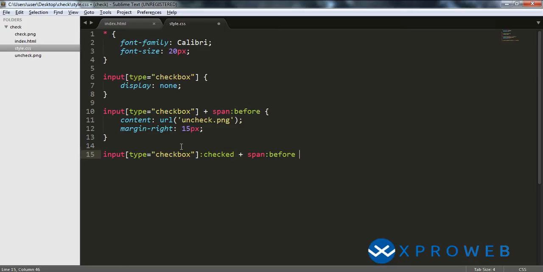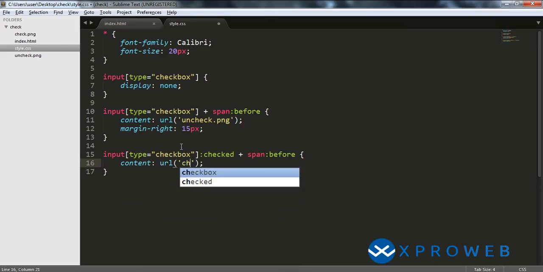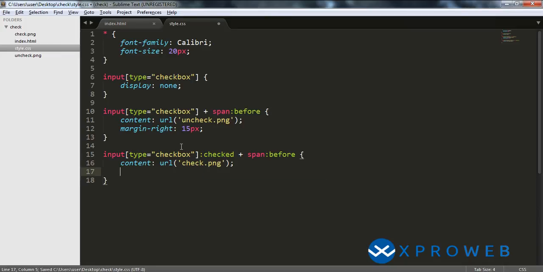Before to be content url and check.png, and add the margin values too. So margin-right would be 15 pixels, just the same as the before one. Refresh this and click on it. You can see that whenever I click on this label right here, the checkbox item changes, and this is how you customize it.